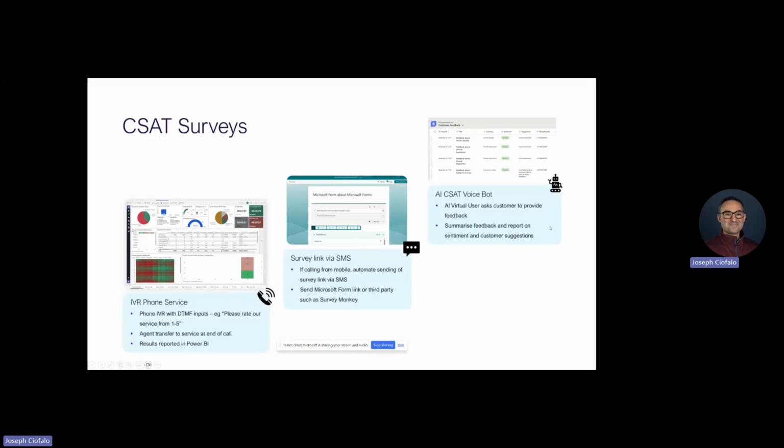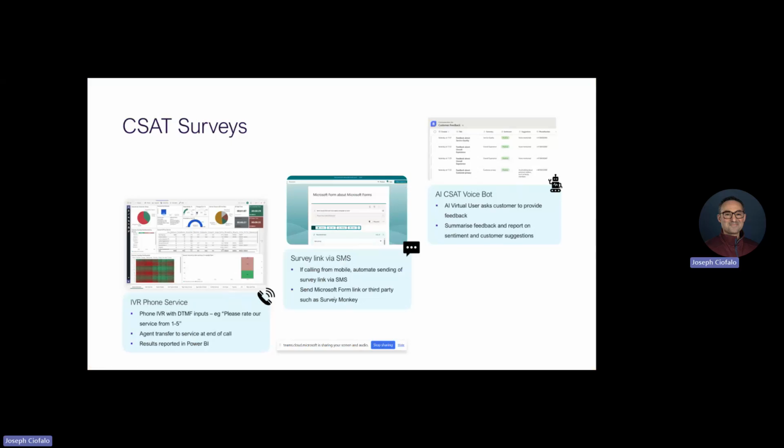And then the third option, which is the most intuitive option, is the AI CSTAT voice bot. Essentially, it's a conversation with a virtual user to provide feedback. And then what it does is summarize that feedback and report on the sentiment as well as any of the customer's suggestions.